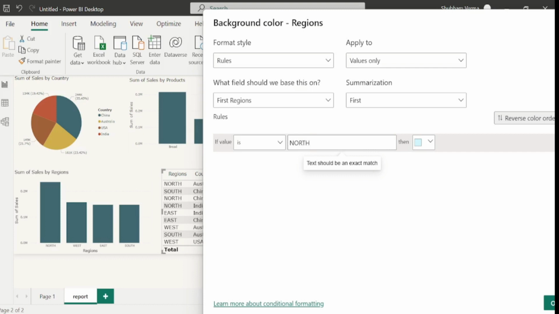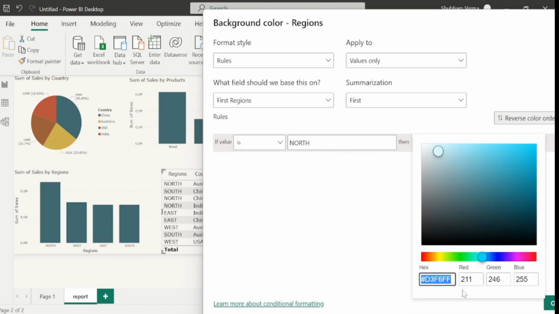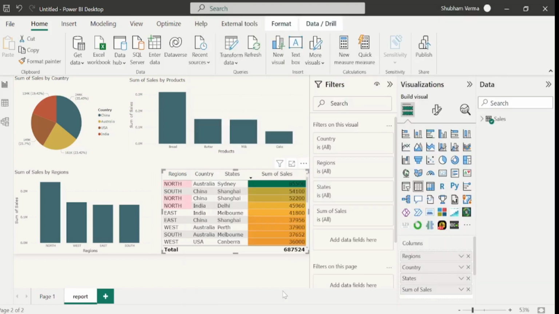My condition is wherever north is written, the color should be red, and click OK. Here we can see wherever north is written, the color is light red, which is pink.